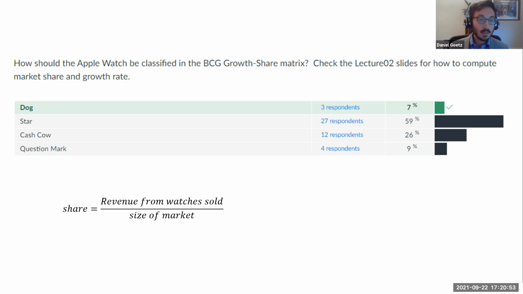Is Ahmed Mosen here? Is Ahmed here? Yeah, I'm here. Can you hear me? Yeah, we can hear you. The reason why I chose cash cow is because from what I found, the smartwatch market is saturated at this point.